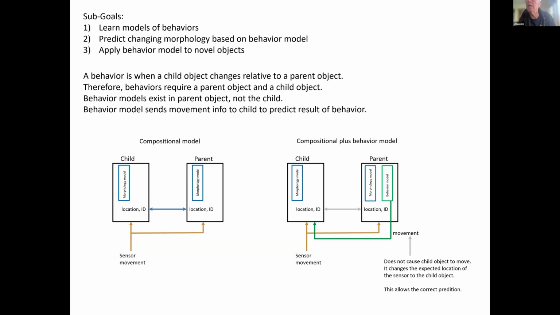It's saying the object is moving. What should I predict? And I have to know how the child object is moving: its direction, its speed, its change in orientation, all these things that the green arrow represents. I just have to be able to say, okay, the child object is moving. Therefore, the relationship between the sensor and the child object will change. I want to make a prediction. I have to predict where that new location of the sensor will be, given the object is moving. I don't know if that helped or not.